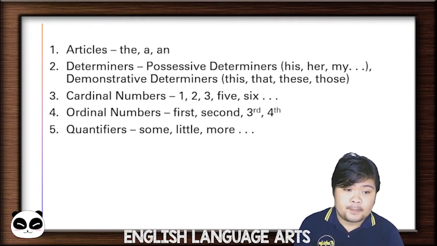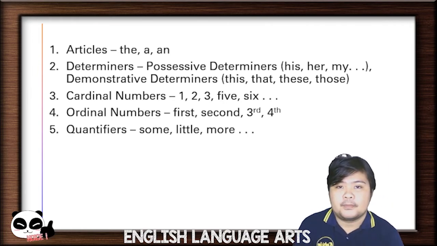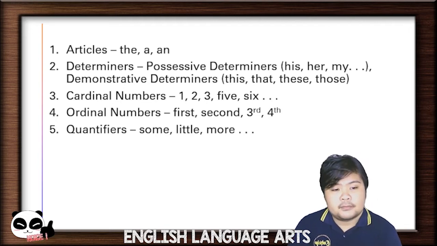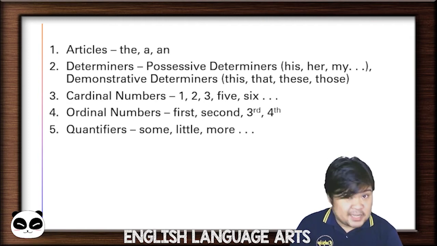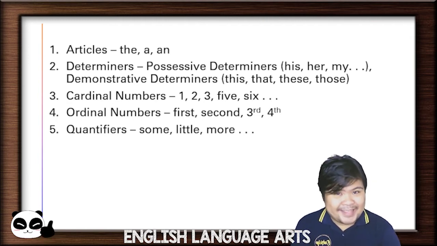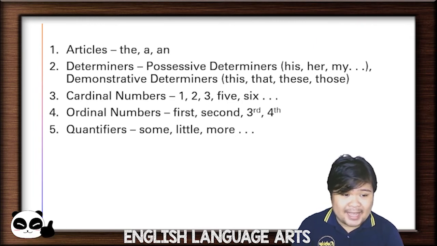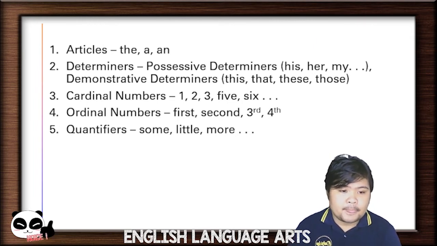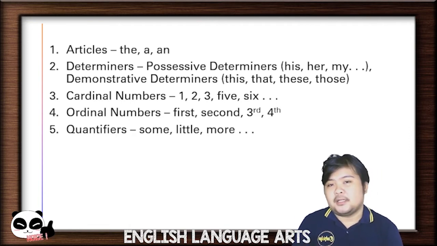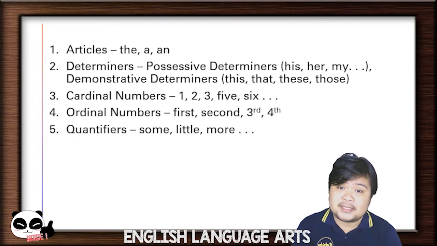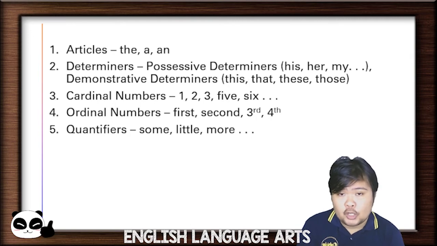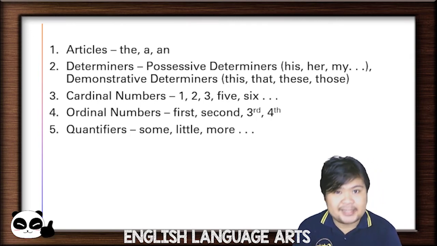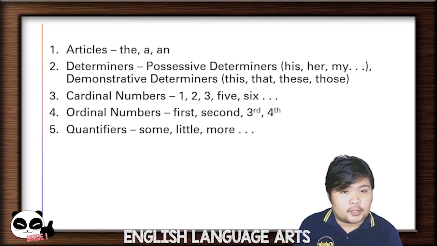It's an article. The determiners, we've discussed possessive determiners such as his, her, my, our, and their. Demonstrative determiners, these are words such as this, that, these, those. Right? This cup, those shoes, that cat. Again, those work like adjectives, but they are not adjectives. Look at number 3. 3 are cardinal numbers. When you say cardinal numbers, these are numbers themselves. 1, 2, 3, 4, 5, 6, 7, 10 million, 800,000. So when you say one dog, one there is a determiner. It's a modifier. It modifies the word dog, the noun.